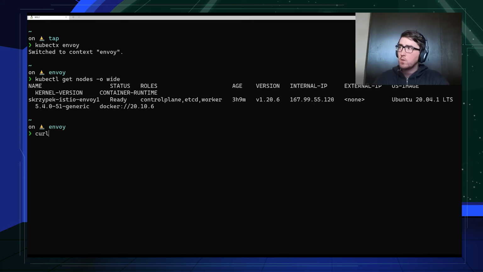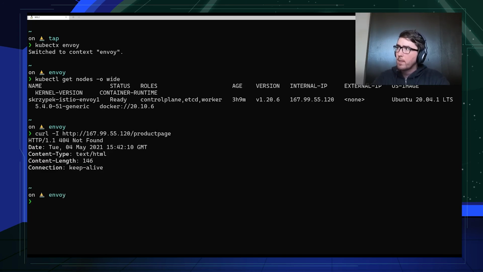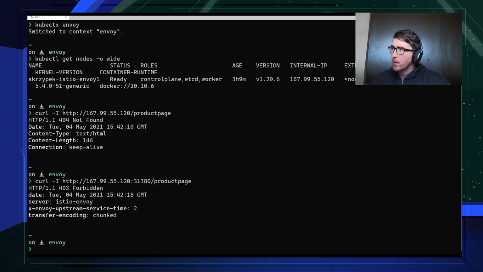If I were to do a curl -I so that I can get the HTTP status, oops, there's a space there. Let's get rid of that space. Oh, that one's saying 404 not found. Oh, I gotta put the port at the end. Here we go. We can see that I am getting a forbidden request.